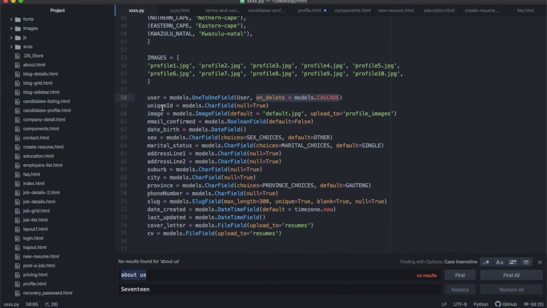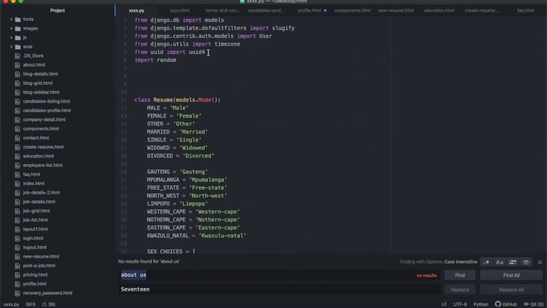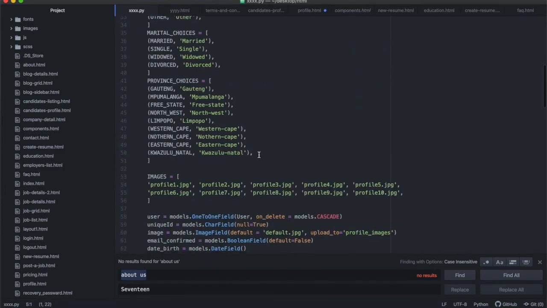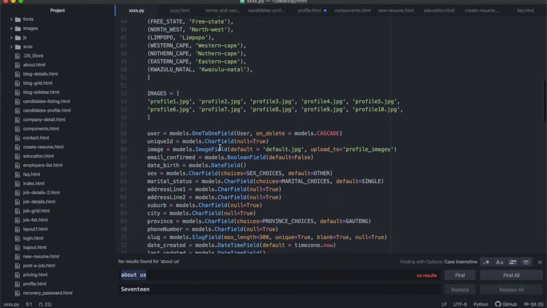All right, and then I created this one unique field, the character field, and I like it this way because I use the unique field for a lot of other things, and you'll see later on in the application the usefulness of this unique field. I'm going to use a unique identifier, uuid4, for this unique ID, and I will let you know how I'm going to do it and how we'll discuss that a little bit later on.